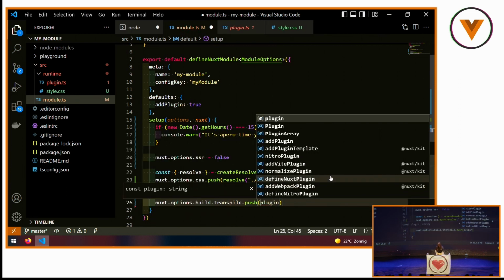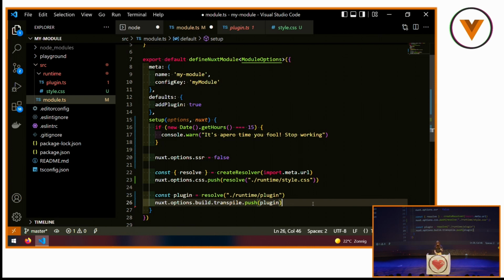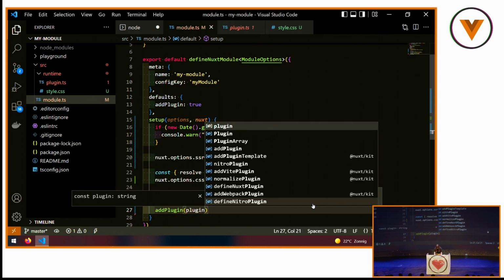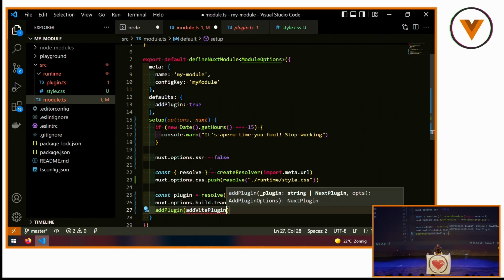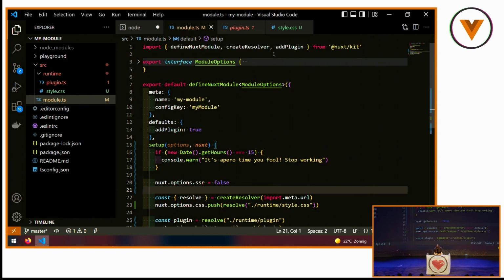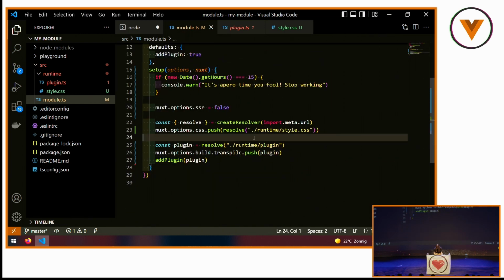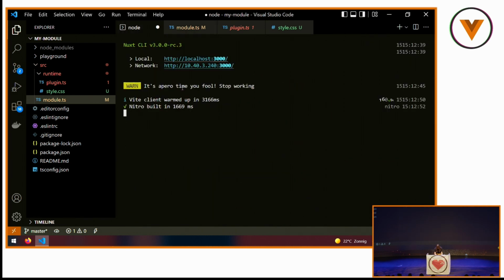Basically, this tells Nuxt to transpile our plugin, because otherwise you would have trouble while building it. And finally, we can just use the addPlugin helper from Nuxt Kit to inject our plugin inside our Nuxt application. So here we go. Again, addPlugin is provided by Nuxt Kit, and what this does is inject our plugin inside our Nuxt application.